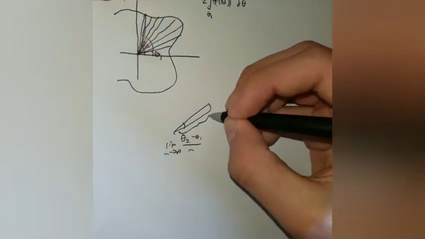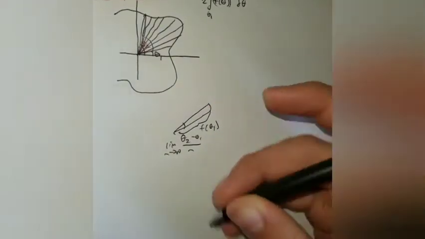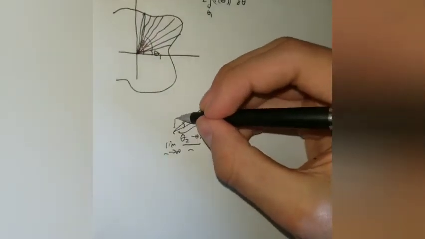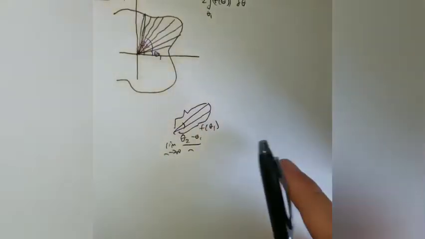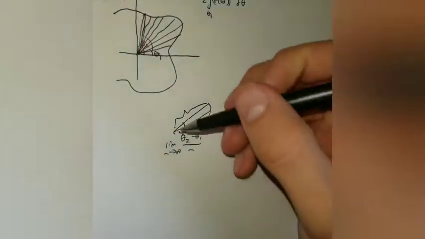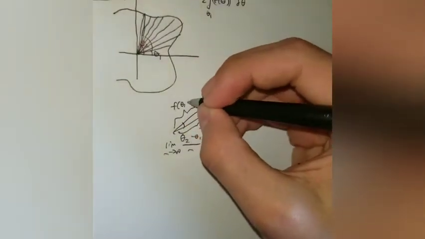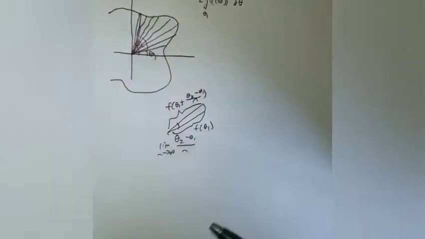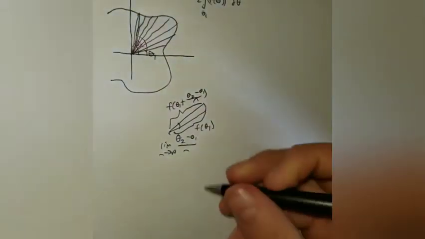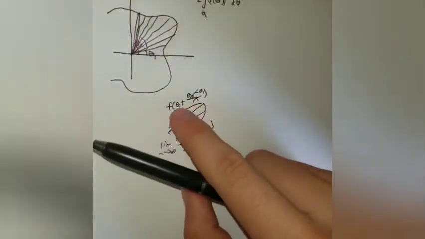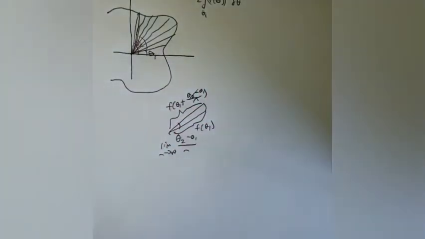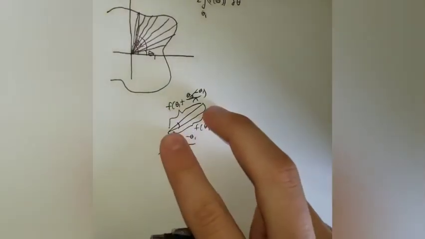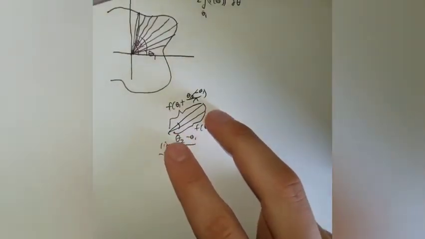The length of this piece is f of theta 1, and the length of this piece is f of theta 1 plus this angle, so f of theta 1 plus theta 2 minus theta 1 over n. But in the limit as n approaches infinity, this term becomes 0, so these are practically equal when n is infinity, or at least approaches infinity. So we can treat this entire arc right here as an arc of a circle.